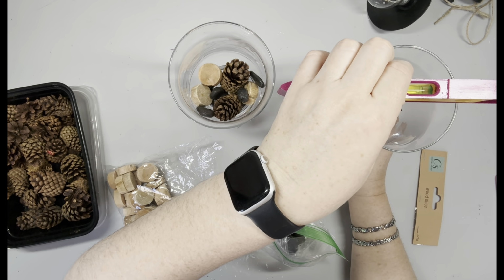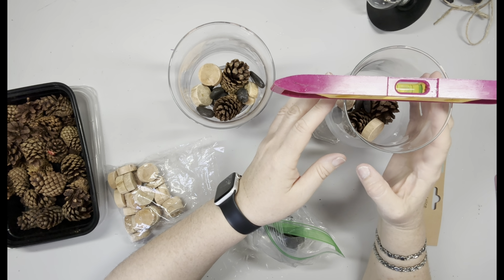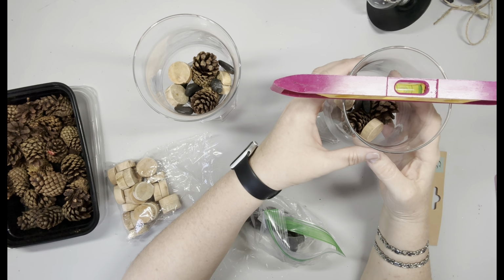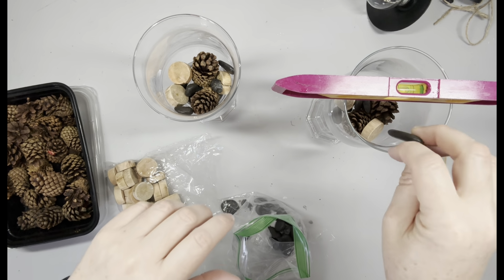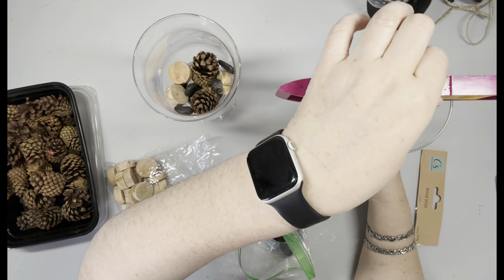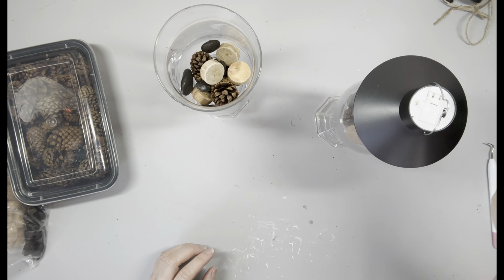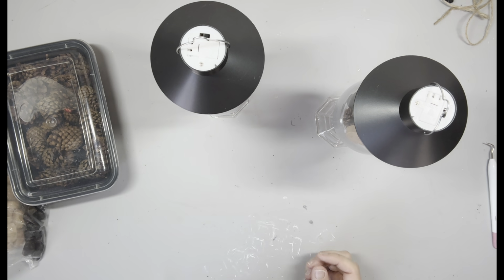Now I took my level because I wanted to make sure that the glass pieces were actually sitting flat on the candlestick holders. I didn't want it to look lopsided once it cured. So I just made sure that everything was good. And then I put the lights on just to see how they would look.